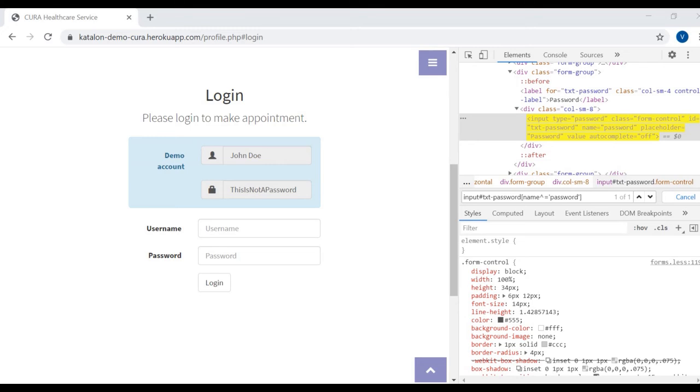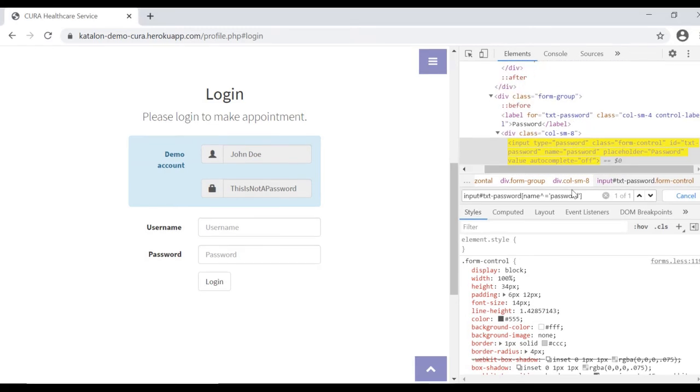This symbol is called the caret symbol, and we will give the preceding string of the name attribute value.